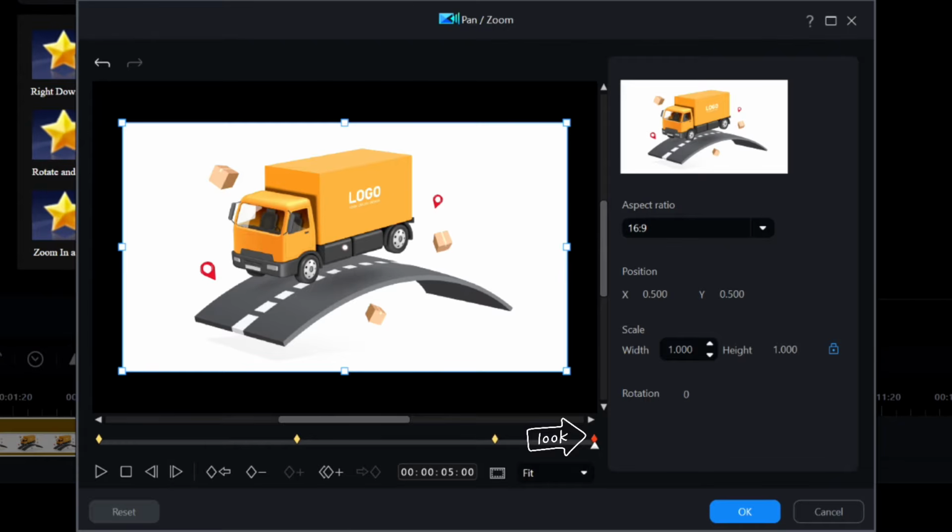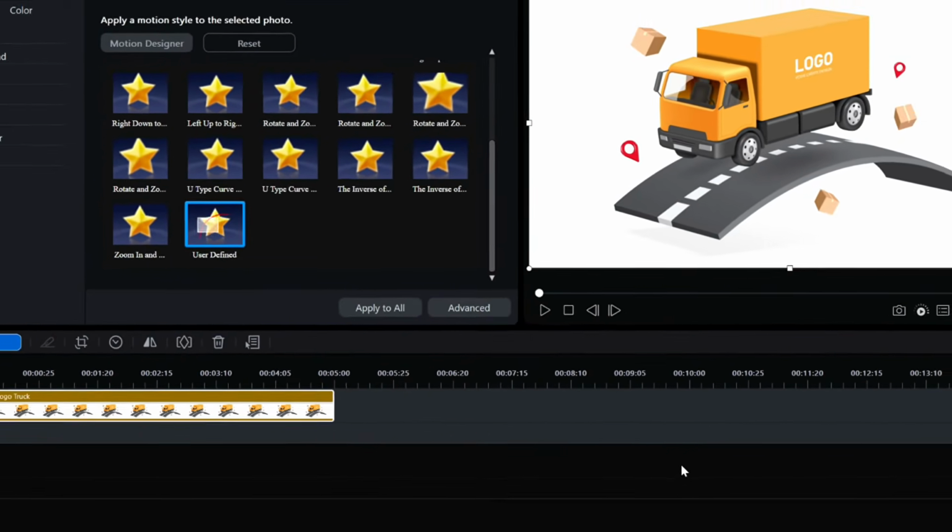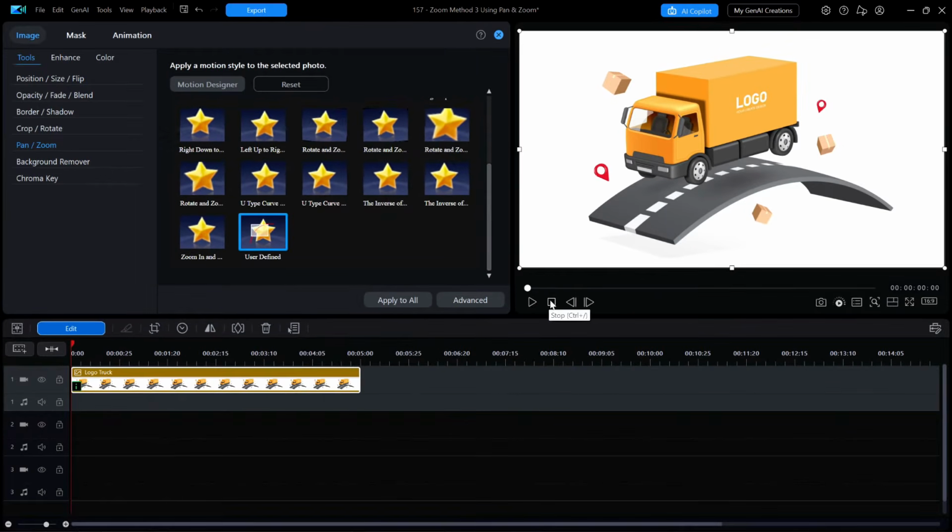Sometimes the pan and zoom window doesn't display that final keyframe at the very end, but we'll see it in just a minute, so don't worry about it. These are now all identical values and times that were entered in the two previous methods. Do you see anything that is different? So far, I believe that I have it set up just the same as before. I'll click on OK to return to the main window. With the playhead back at start, you tell me if you see any differences as I hit play.